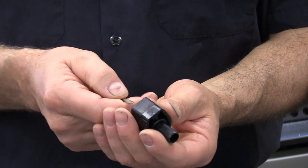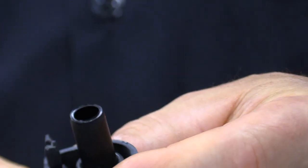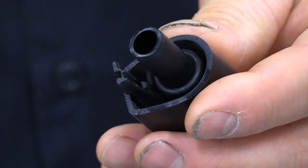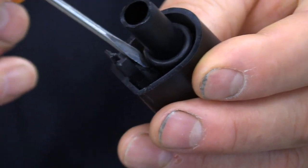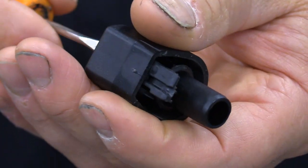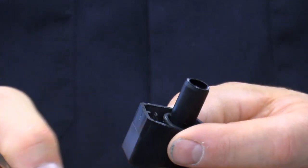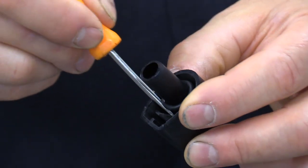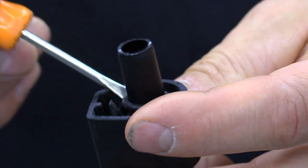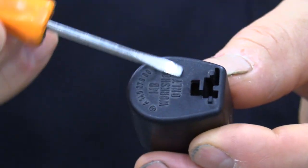You can't remove and check your transmission fluid without taking this locking mechanism off. You have to bust off that tab, which allows you to push down the locking mechanism and remove it. There's a ring around the outside of the filler tube with a little notch that keeps it on. After removing the lock, if you want to recheck the fluid, this will go back on — the locking tab is still there, just not permanently locked. There's also an O-ring on there that does the sealing to the tube, so you can still latch it on and pull it back off again.